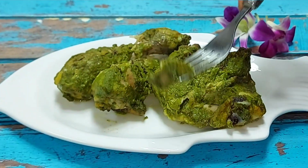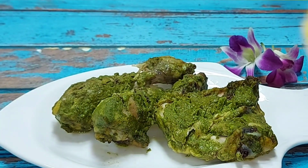Mouth-watering Pahadi chicken is ready. Very soft and juicy.